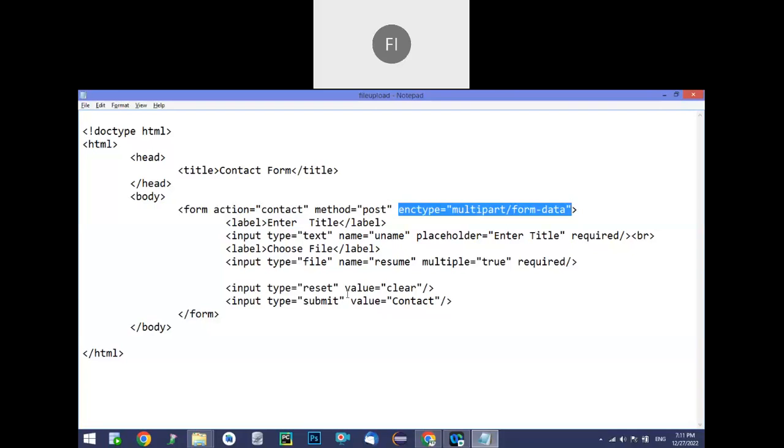This week I will round up the HTML along with some other points to be covered. Today, tomorrow and the day after tomorrow I will continue the classes. Yesterday I didn't take the class because of the two replacements, so tomorrow I will take the class. Wednesday too I will take the class. Yeah, this is all about the class. If you have any doubts, please ping me. Otherwise, we can meet tomorrow.